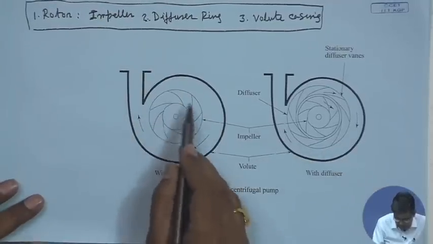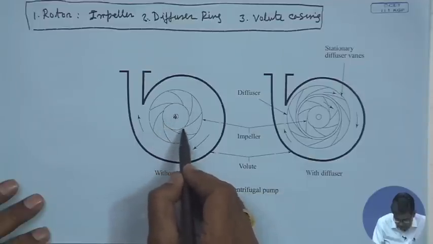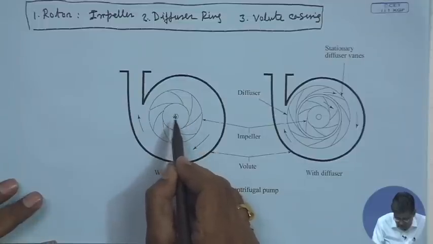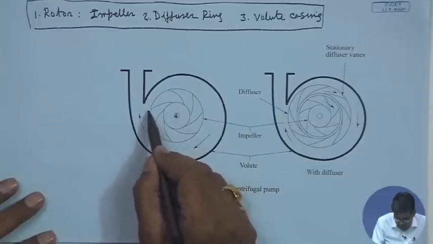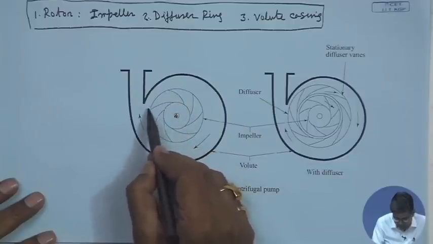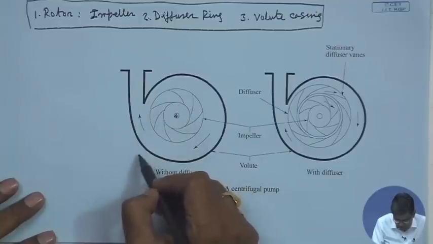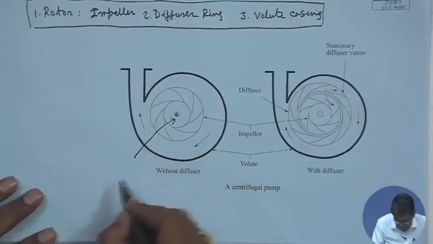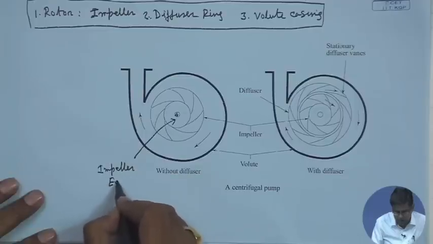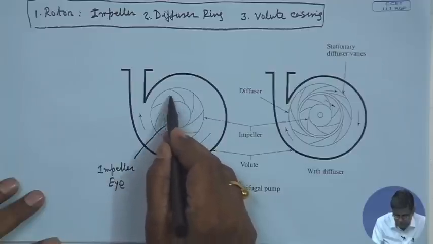Now, a rotor, which is known as the impeller, takes the mechanical energy. You see, this is the rotor, and this part is the shaft. Rotor is basically a circular disc mounted on the shaft, and on this disc the curved blades like this are mounted. These curved blades stand upright on the disc, and this part of the impeller is known as the impeller eye. That means the liquid, the water, is sucked here and then it flows through this.